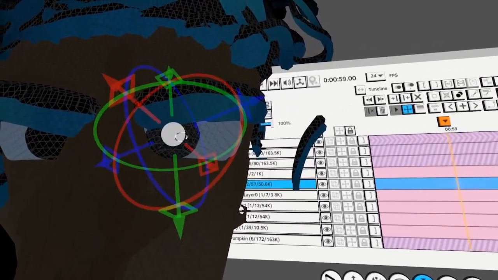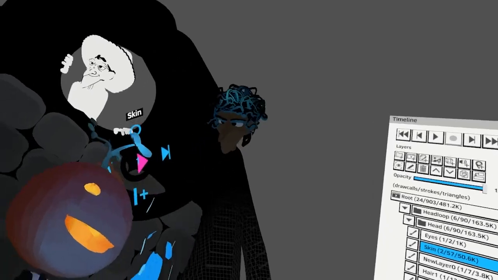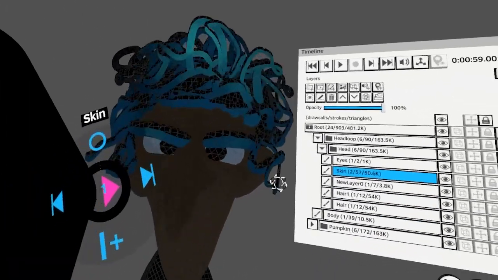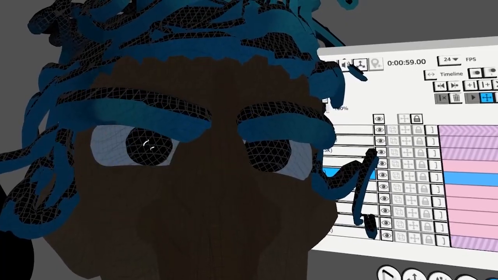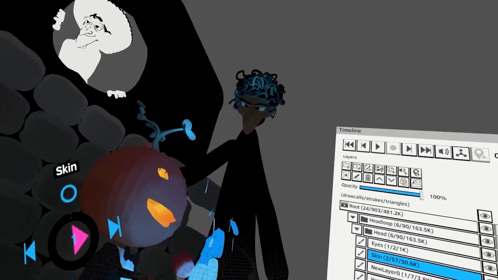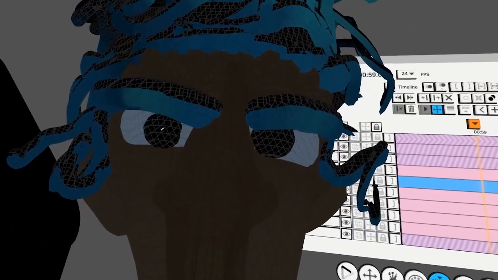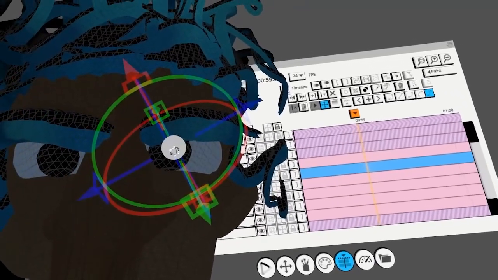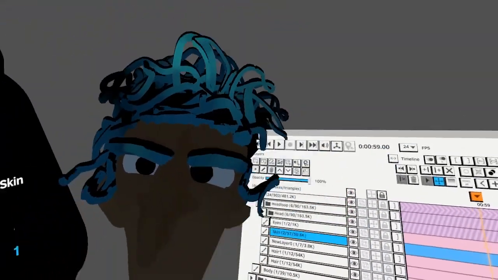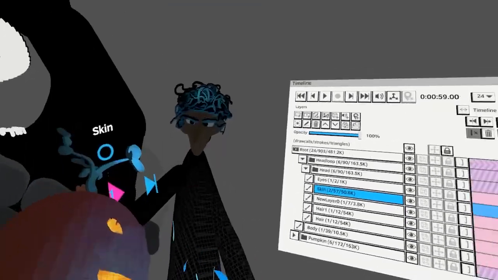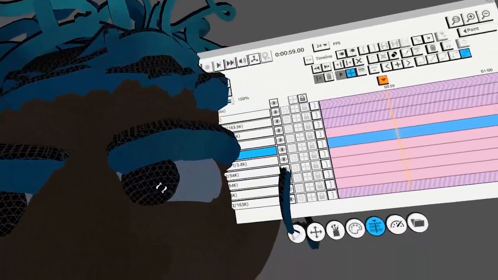Or interdimensional. Or the multiverse bakery. It's already taken. I like it. The multiverse witchery. Witchcraft. Dimensional witchcraft.